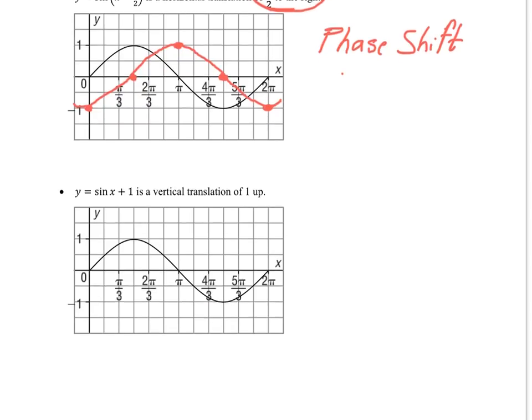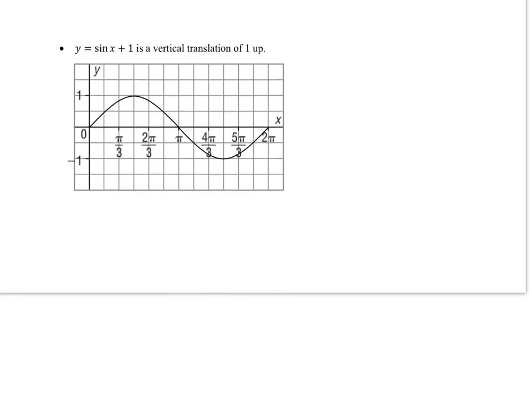Let's move on to our final graph. Not a difficult one. This plus 1 that we have after the sine function, essentially what it does is it takes this midline, that center line, and it moves it up by 1 unit. And then from that line, the graph will start on the midline, go to a maximum, back to the midline, down to a minimum, and then back to the midline.